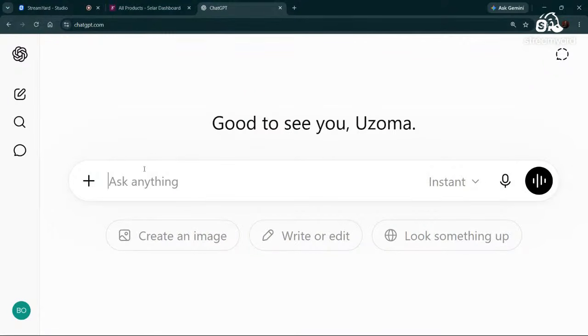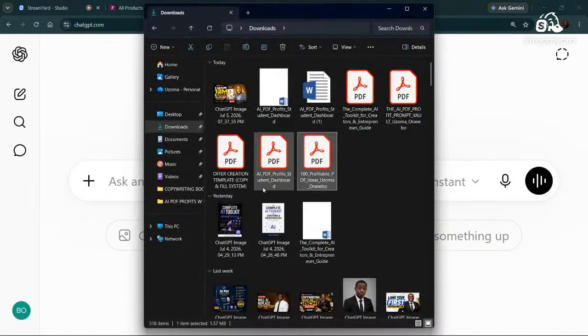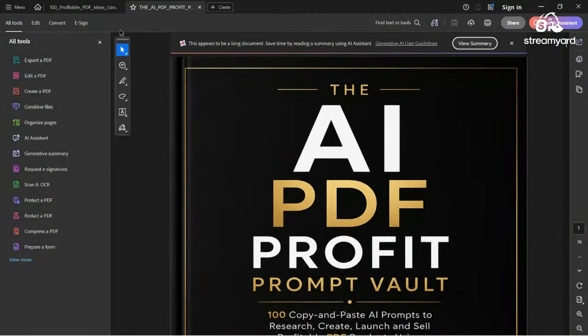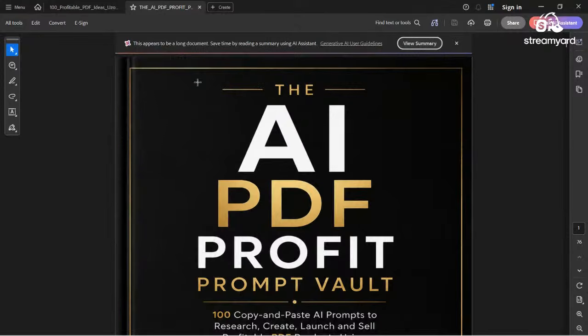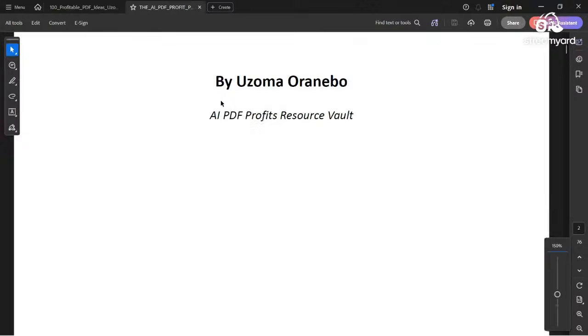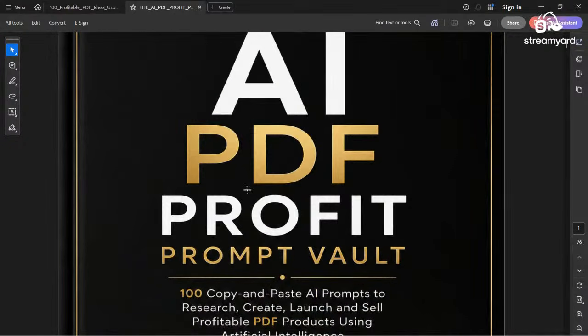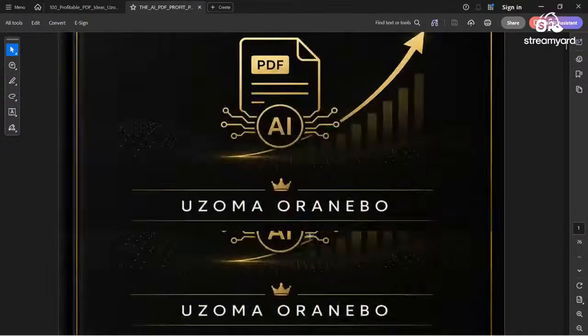And this is the prompt you just use. Now I also have a prompt pack. For you, rather than just using random prompts, most times I like using mine. I already have all these digital products. Very, very important for me, you understand? Because I don't need to start prompting ChatGPT from head to toe again. I've already written them down. You can see this one is called the words AI PDF prompt vault.